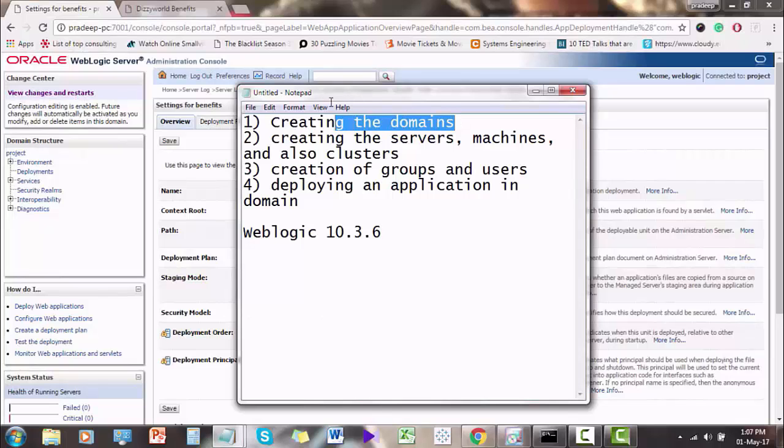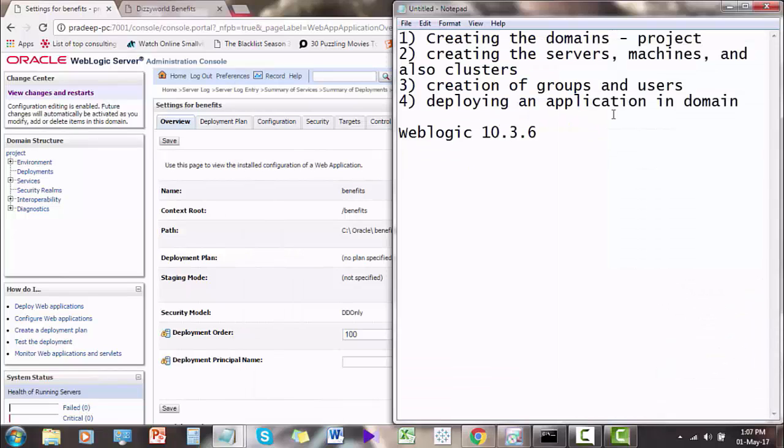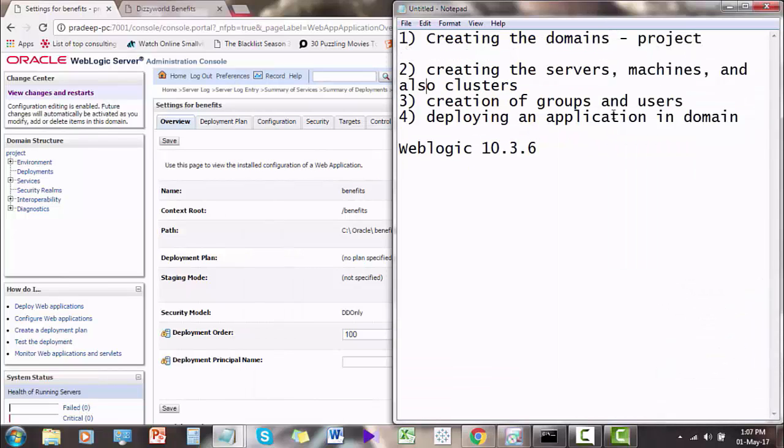Now let's see what we have done from the start. The creation of the domains: I created the domain project, so that is done. The next part, creation of servers, machines, and also clusters, so the second part is also done.